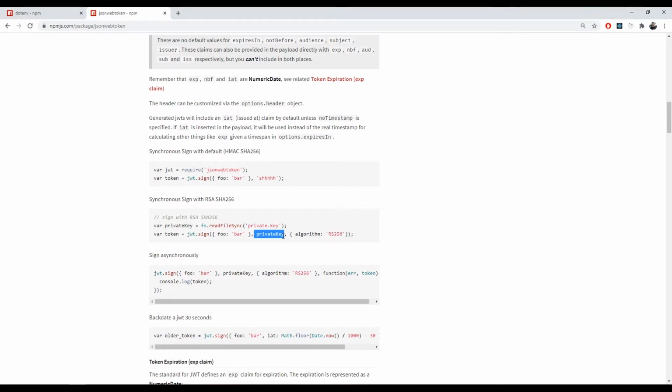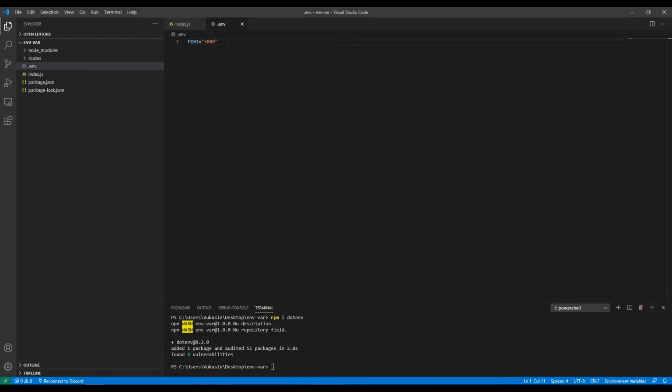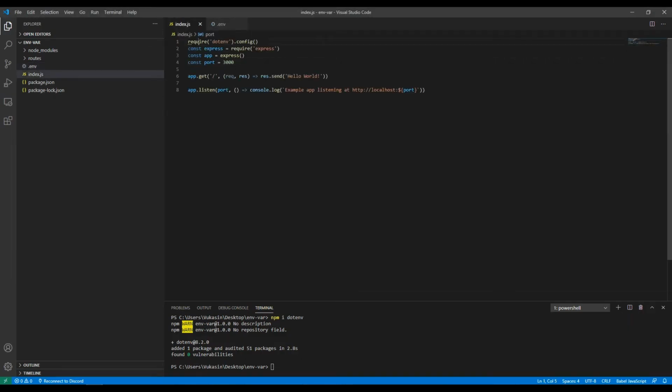This private key should be kept in a separate file, and a common way to do this is to create a .env file using the dotenv package and then load the secret key from there, because you don't commit the .env file, so no one will have access to it, and there will be just one copy of the .env file with the secret key on the production machine. So unless someone has access to the production machine, they won't be able to hack your stuff and know your secret or private key. So since we have this port in here and we require this at the top, we can remove this constant here.